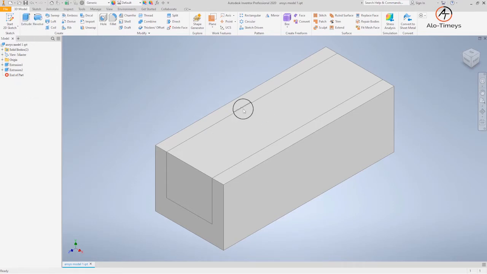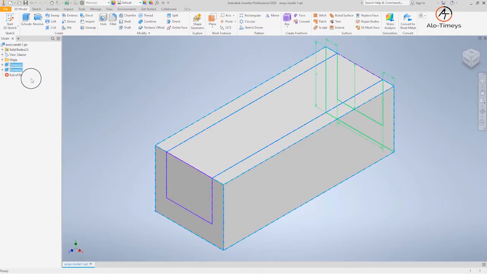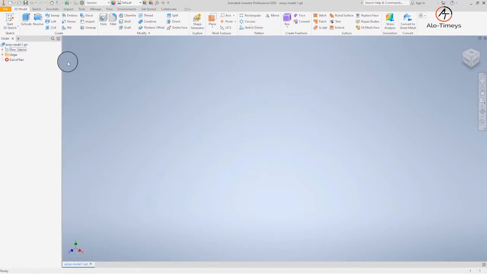Let me just take off this. I'll just delete this so we can start again. Okay, so we have Autodesk Inventor. If you want to know more about the software, you should take our course on Autodesk Inventor so you can get up to speed. But if you follow me, you can do exactly what I'm doing, or I'll also provide the STP file or IPT file in the exercise files as part of this course. There'll be a link in the description below so that you can download it.